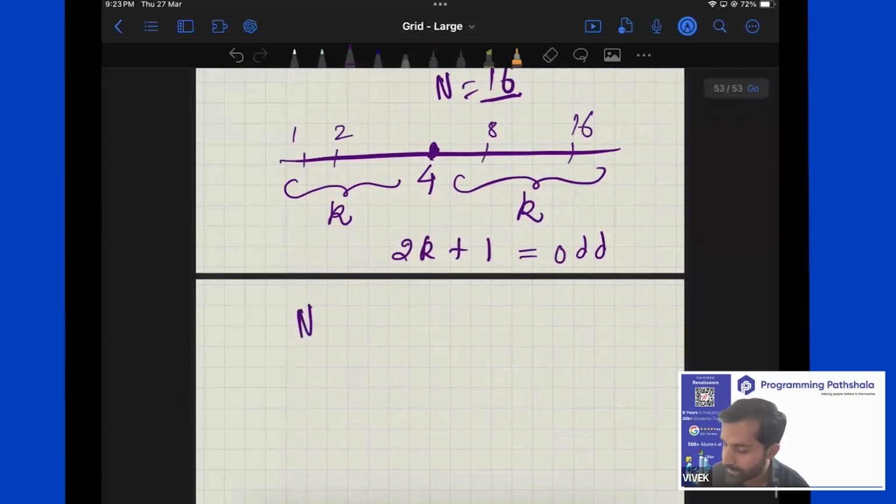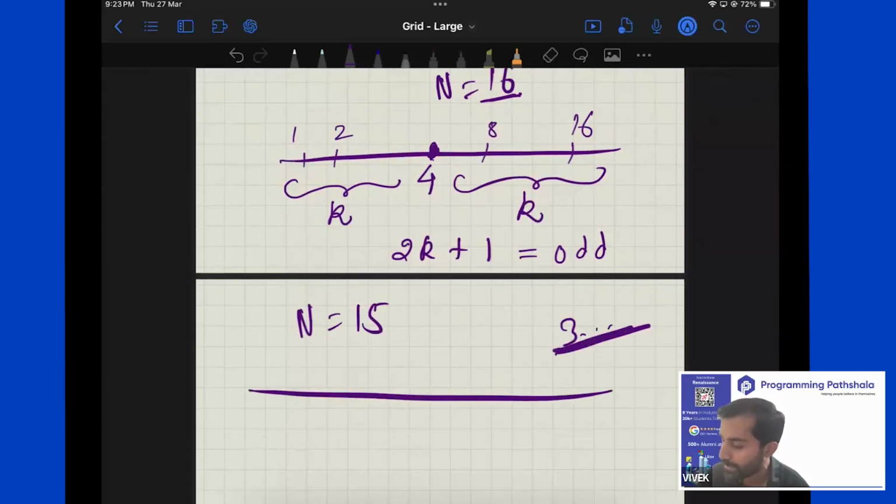Now, as opposed to it, if there is a number which is not a perfect square, like let's say the value of n is 15, the square root of 15 is smaller than 4, so it is 3 point something. 3 point something is not an integer, so it will not lie on the integer number line. I can just draw a line for it like that. So as many factors as you have behind it, those many you will have ahead of it. If this is k, this is also k, so the quantity will be 2 into k.